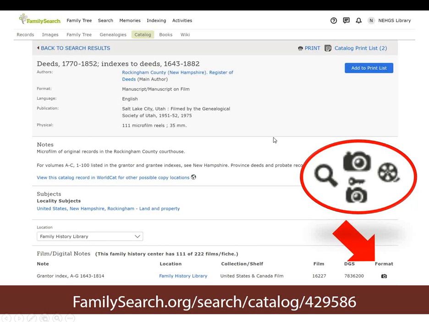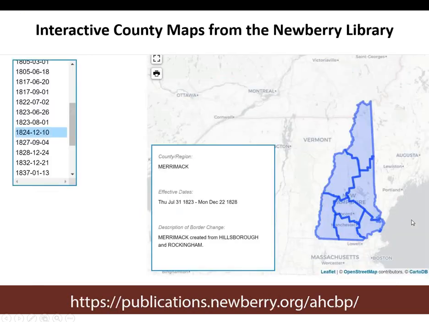Now, remember, we were talking about deeds, and so many of them are actually online. There's a variety of formats we need to be aware of, and as we can see down here in this little circle, if you have a question mark, that means it's searchable. That means you can search on the words within a record. If it's got a bobbin of film, as the one on the right-hand side here, that means it's only on microfilm. The best one that you want is one that has a magnifying glass and a camera, or at least a camera that you can browse. And the one you need to worry about for affiliate access are the ones with the key and the camera right there at the bottom.